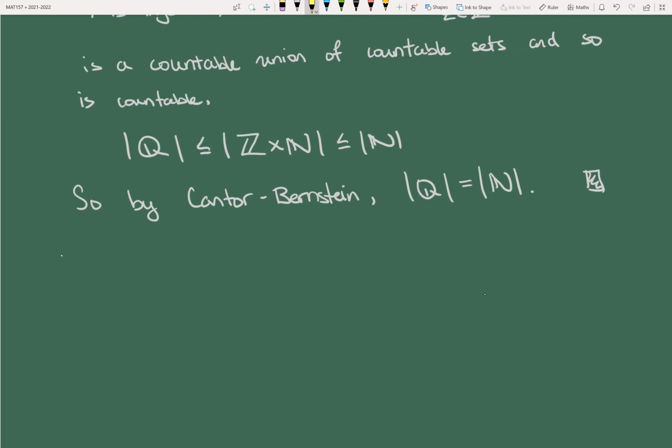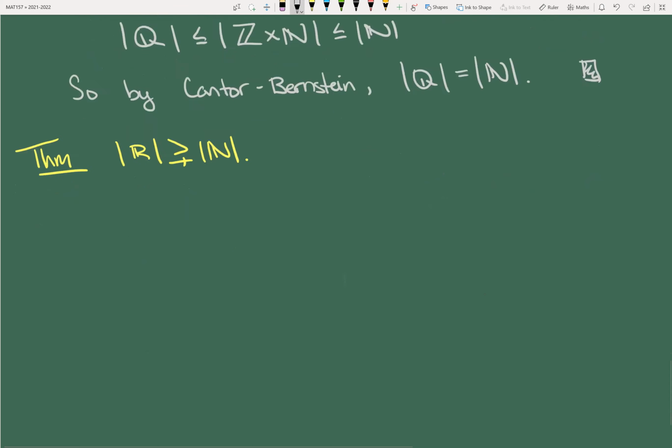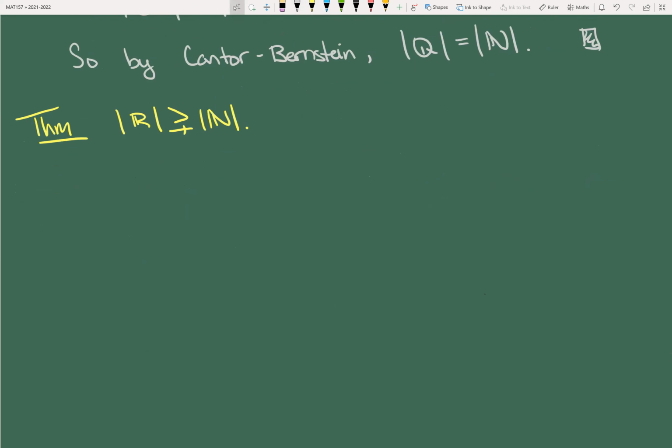So I'm going to call this a theorem because I think that this is a pretty critical theorem. The reals are strictly bigger than the naturals. Okay, this is an awesome theorem. I love it. It's a lot of fun. However, in my experience, students do often struggle with it the first time they go through it because it is a contradiction proof, right? And contradiction proofs, especially if you're first getting used to them, are a little bit tricky because you're like, wait a second, what? We proved nonsense. And you're like, yeah, it was the point. I wanted to prove nonsense.